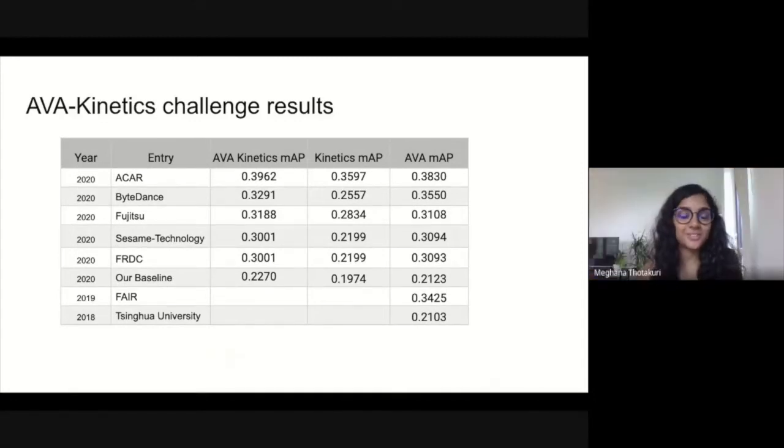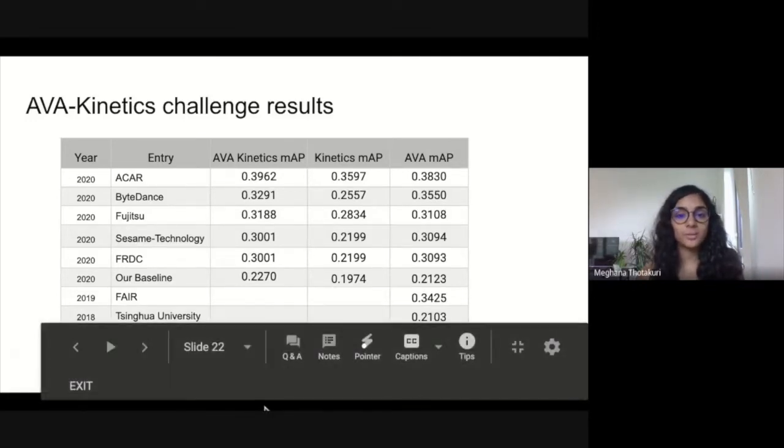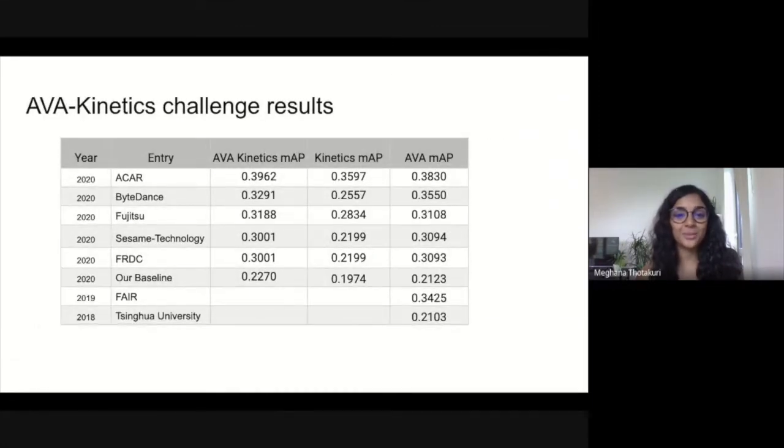Thank you, David. Congratulations to the winners. I'm going to present some findings from the results of this year's challenge. To start with, here's an overview of the results from the top five teams, along with our baselines computed using the Video Action Transformer Network, and also the results from the last two years' winners. As David mentioned, the highest performance on this task still remains to be only 39.62%, indicating the large headroom that still remains. However, we saw some significant improvements over the last two years, both via the training data available and the architectures explored. It is particularly exciting to see Kinetics test set getting around 36% MAP, given that it accounts to only 60% of the examples.